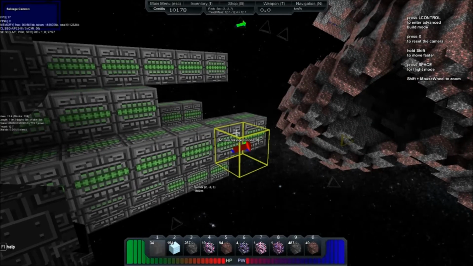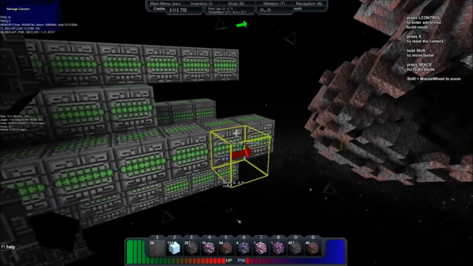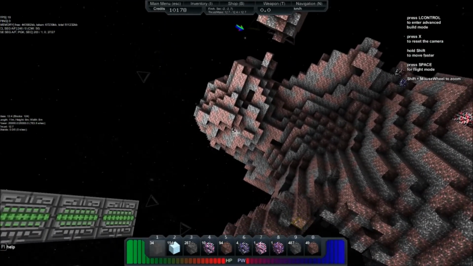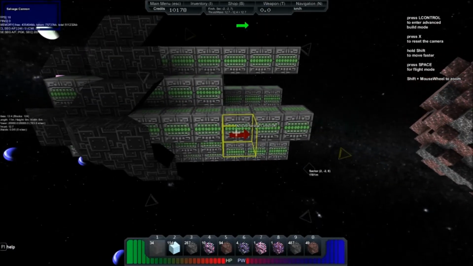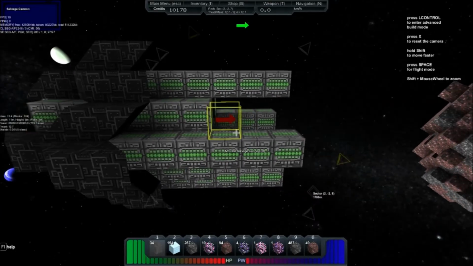You can see it says it right there. And what these do is they're basically mining lasers, which chew through the rock. And whatever blocks they break, they gather and put in your inventory, so you can sell it. You see all those blocks at the bottom there on my hotbar that I've been collecting with my salvage lasers here.